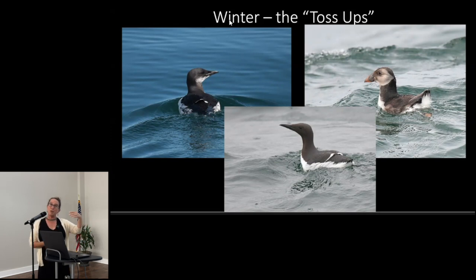So we do a lot of trips from Oregon Inlet, and those trips from Oregon Inlet are very good for producing these alcids. Manx shearwater is a tube nose like the northern fulmar. We'll talk a little bit more about tube noses in a minute. But Manx shearwater is a species that we can see pretty much any time of the year. So it's really fascinating to have a bird like that.